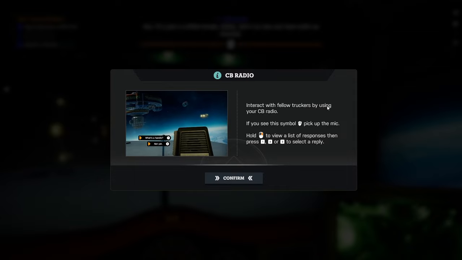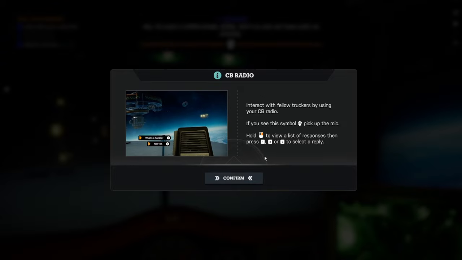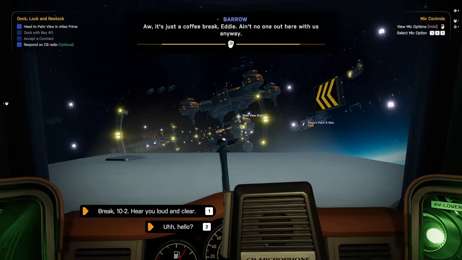Alright, we can interact with fellow truckers using the CB radio. If we see this, we can pick up the mic, hold that down, and select the response. Okay. Break, Eddie. Ain't no one out here with us anyway.